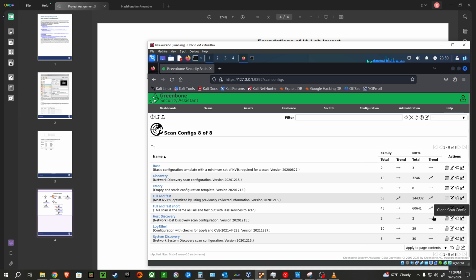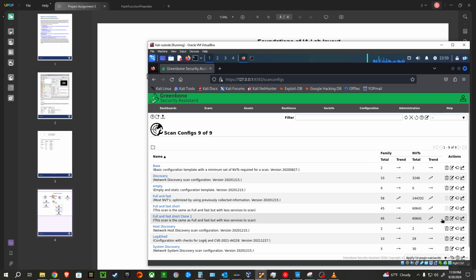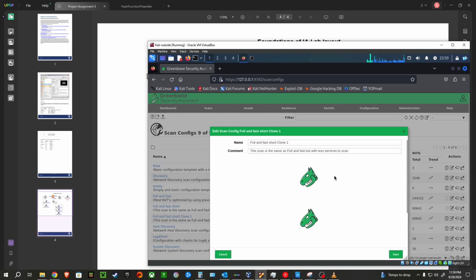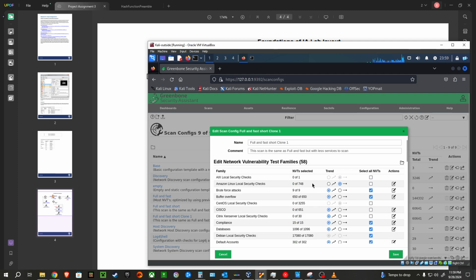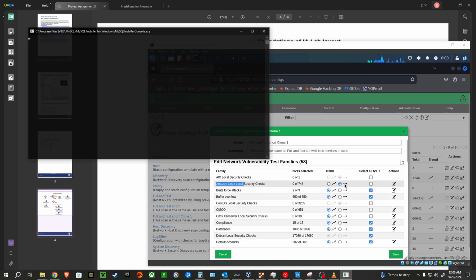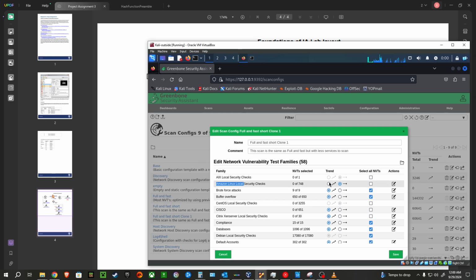And once you clone it, let's clone it to show you what I did. I'm gonna clone the one that I edited or cloned or created, however you want to call it. And I removed the service to scan for, like David showed on the video. In case of Amazon Linux, we don't have any services of Amazon on the Ubuntu web server, but it's going to complain, so be aware of this. It's going to complain about not being up to date. I don't know why, so you just set it here to up to date, disable it, and that's it.